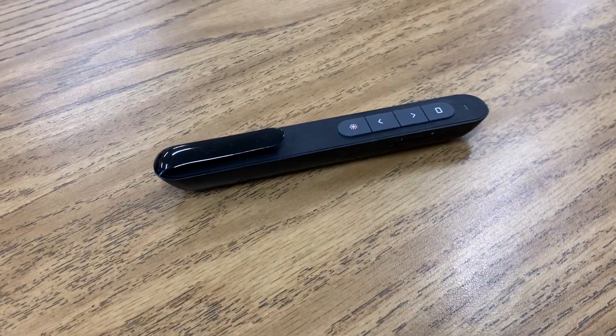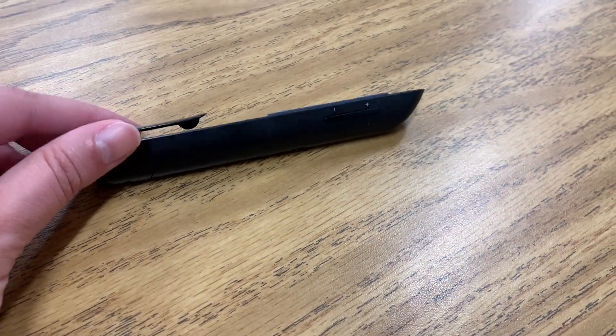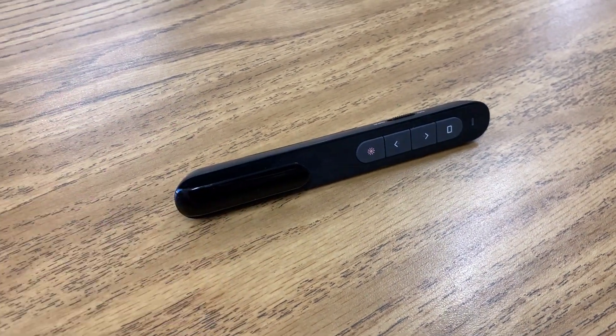I have talked about this before — my clicker that advances Google Slides, PowerPoints, and even flip charts on my Promethean board to the next slide. I just recently purchased a new one; my previous one stopped working after about two years and it was only $15, so I wasn't expecting it to last forever. This new one looks exactly the same, except it is battery operated instead of rechargeable. It's $15 every two years if I have to, and to me it is such a time saver. I don't have to stand at the board — I can walk around the classroom, move behind students, and allow students to go up to the board. It gives me so much more freedom when I'm teaching.